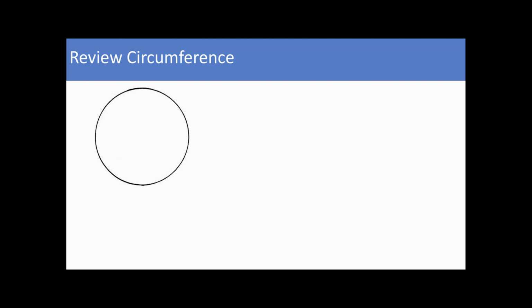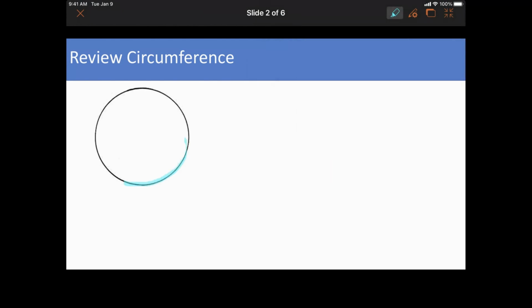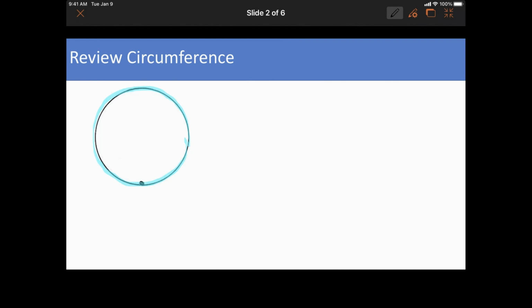So remember, our circle is the black part. It is that nice outer ring. This is actually the circle, right? And we measure it in degrees. But circumference is if you chose to measure the length of it. So what if I started here and I walked all the way around, right? How far would I go if I walked around this circle? That is circumference. Or if I opened it up, how long would it be?